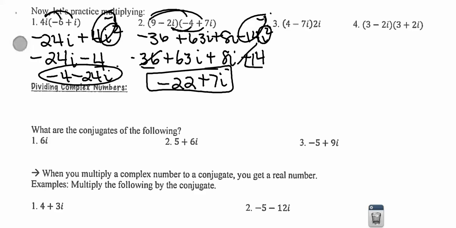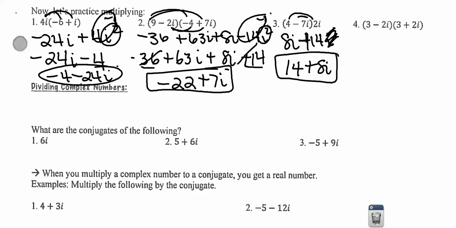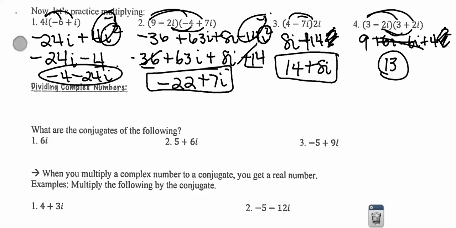So 3 is just backwards distributing, so this is going to be 8i minus 14i squared. I know i squared is equivalent to what? Negative 1. So whenever I have i squared, I scribble it out and I just change the sign, because that's all that's happening. So it's going to be 14 plus 8i. That's a fun trick for you. And then if I look at 4 and I double distribute, I have 9 plus 6i minus 6i minus 4i squared. I see i squared, I scribble it out, I change the sign. So my 6i's are going to cancel out, so 9 plus 4, I'm left with 13.